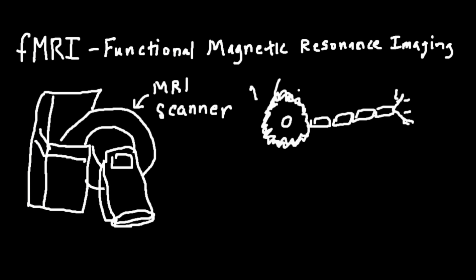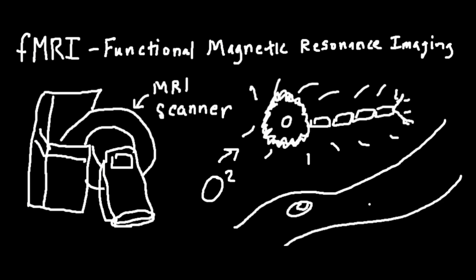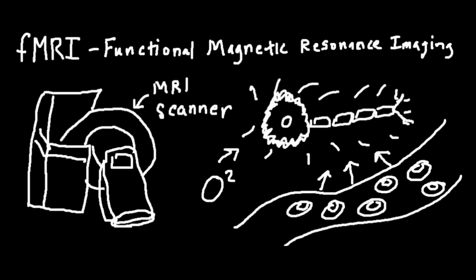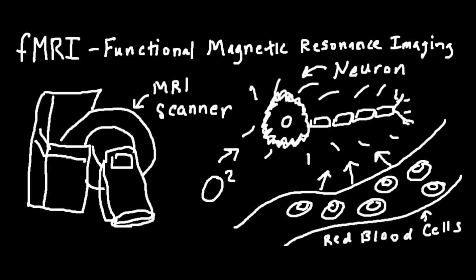Essentially, when certain areas of the brain are more active, the neurons in that area use more oxygen. Surrounding astrocytes in this area pick up on this increased demand and signal to nearby blood vessels to send more oxygenated blood. Because oxygenated blood has different magnetic properties than deoxygenated blood, the MRI machine is able to pick up on these changes in neural activity. This method has great spatial resolution, but it has low temporal resolution because the hemodynamic response is slow, taking several seconds after stimulus onset to take effect.